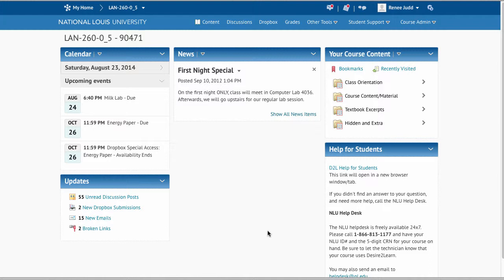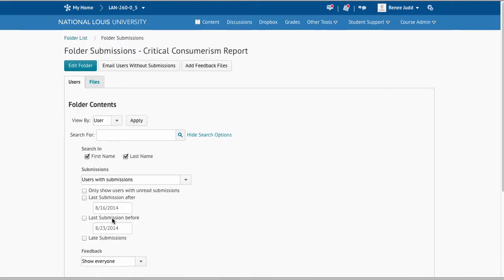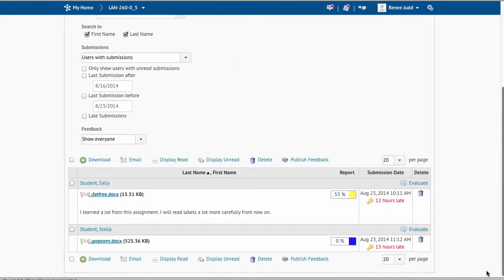To use originality reports when grading Dropbox submissions, begin normally in the Dropbox or using the notification that you've got a couple new Dropbox submissions. Click it. I'm in the Dropbox, and this is the one. I click this report link the same as I normally would. I scroll down to see student submissions, and I see students have submitted a little bit past my due date, but well in advance of my end date, so they're fine there.